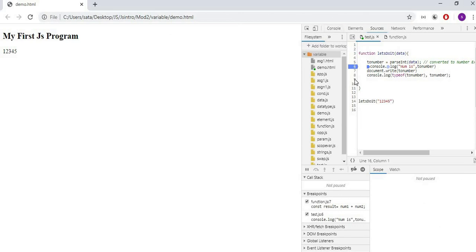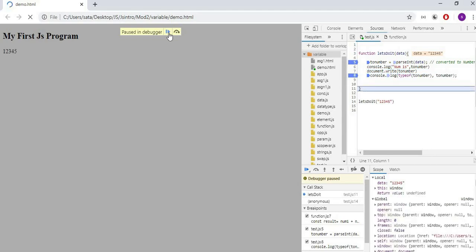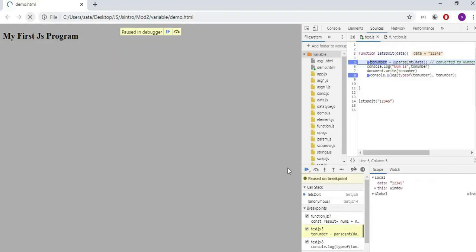What will happen if I add two debuggers? For example, I have added one from here and one I will add in this type of console log. Okay, now I run it. So what I have done is one is coming like this to the second line. Okay, now I will press it again. So it will be here. What has it done? If we refresh it again, so let's take this. So I go to first and now to the second debugger.